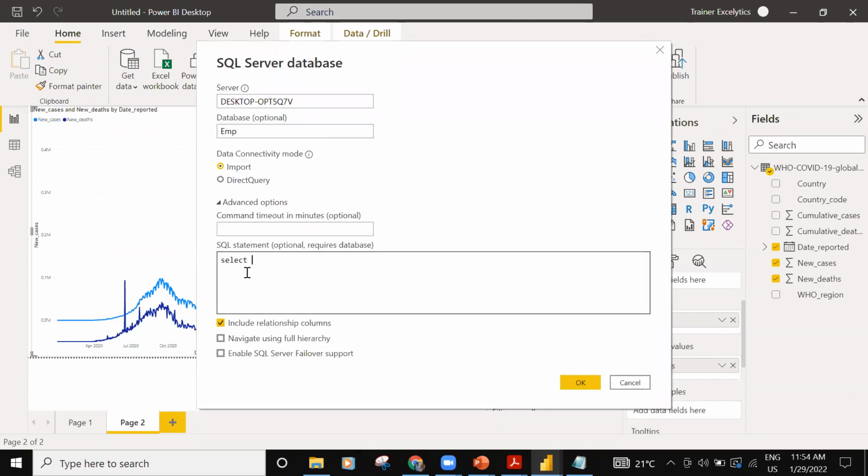I can write select DEPT ID and sum of salary from employee table grouped by DEPT ID. I remember the column names there. So this is a query I'm triggering directly onto this SQL server. I think my server is running. If not, I need to start it. I think it should be running. Let's see.